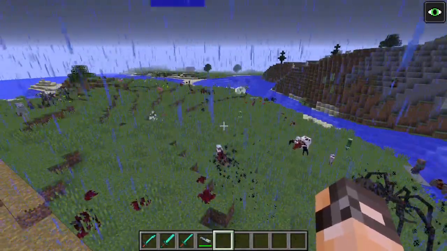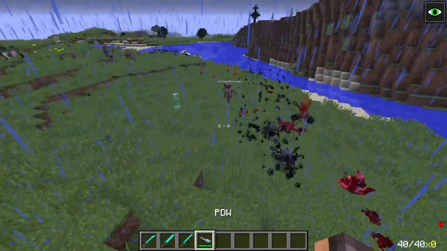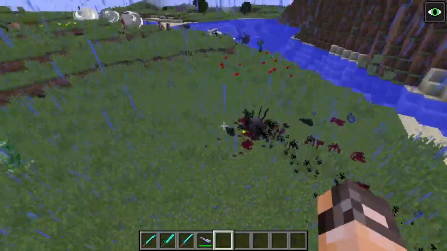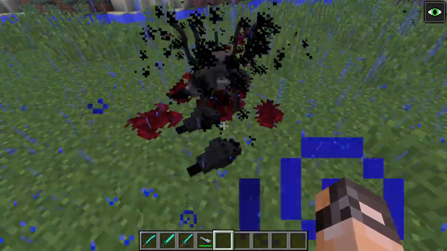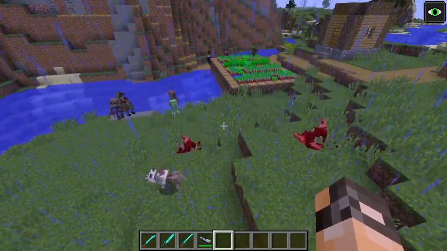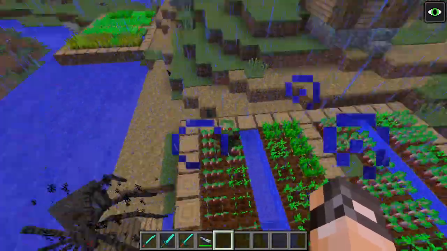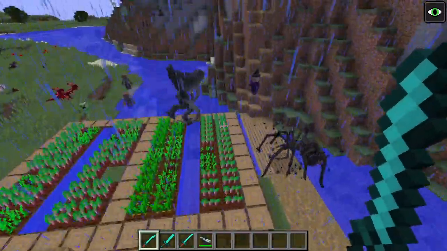Alright, look at this horror that is now happening in the mod pack. Everything is getting horror-fueled. John is not impressed. Yeah, he better be now. Oh yes, and Bugling worms will sometimes pop out of the monster, which could happen sometimes. So you see the chaos this mod brings. It really is terrifying. And you can quite literally see just how dangerous this mod really is.